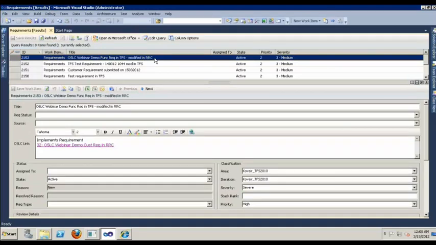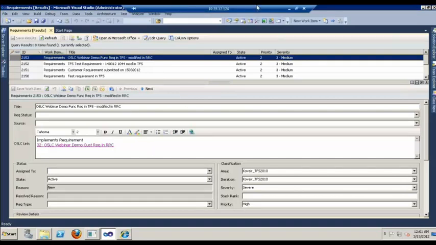So that is how, through OSLC, the stakeholder in RRC and the developer in TFS can collaborate, and as information gets changed in TFS, I could see it from RRC on demand. So this is an example of how the stakeholders can collaborate by synchronizing information, or linking information through OSLC.